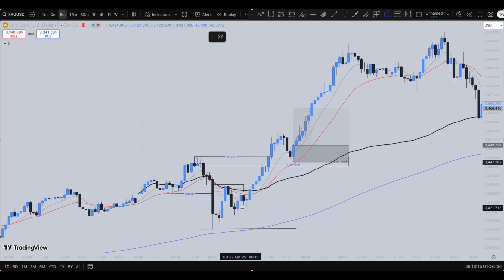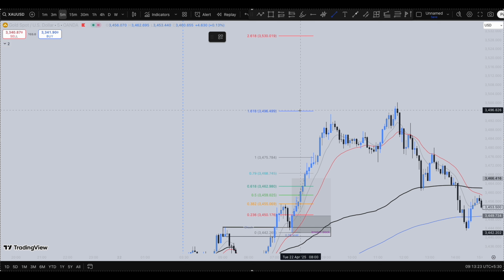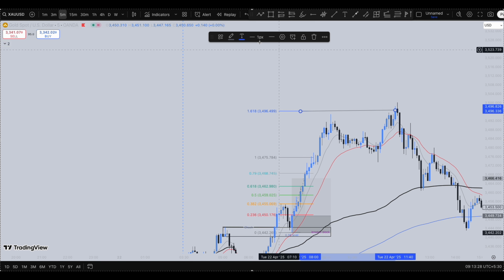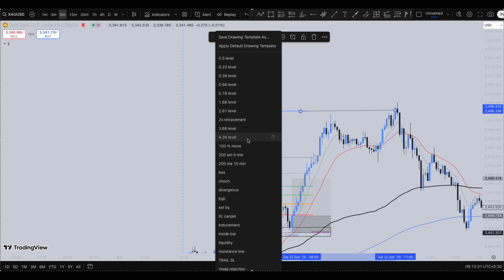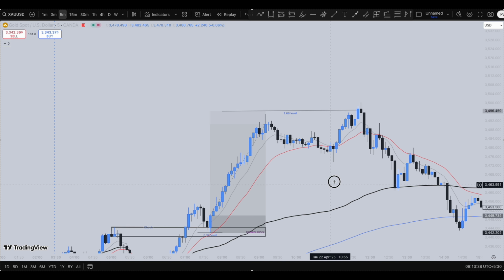So for target levels, you could have plotted the fib extension levels, the common point with this to the common point with this. You can see you could have targeted it all the way to the 1.68 level over here. I hope you're understanding, guys. The 1.68 level is where you could have targeted it, keeping your stop loss and targeting it all the way to the 1.68 level.